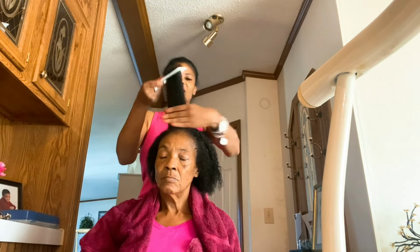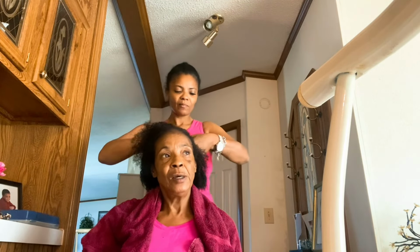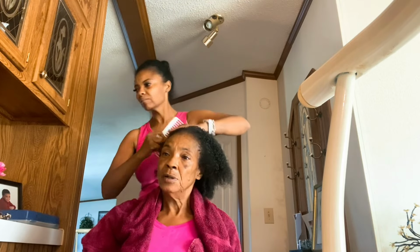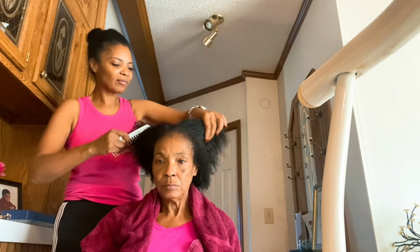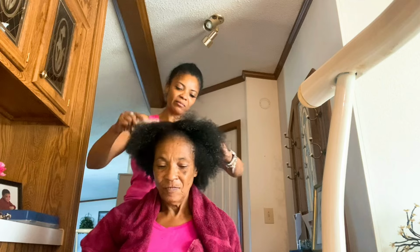And it's so soft. Look, guys. So super soft. I ain't got no bad hair though. I don't know how to put that hair color in here. So we about to section it in 4 parts and then we're gonna blow dry it, right? Yeah.